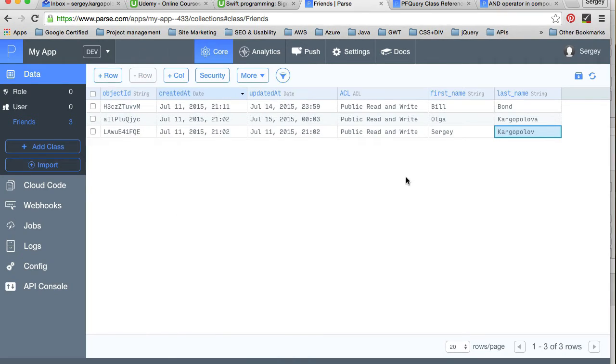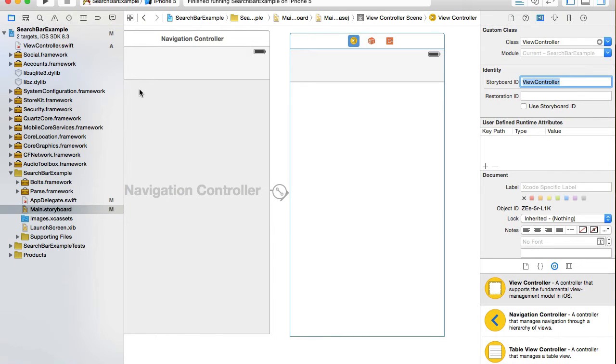One requirement you need to have for this mobile application is that you need to have a Parse application created. I have one, it's called My App, and it has one class, friends, and you should have the Parse SDK downloaded and installed in your project. I have it here.